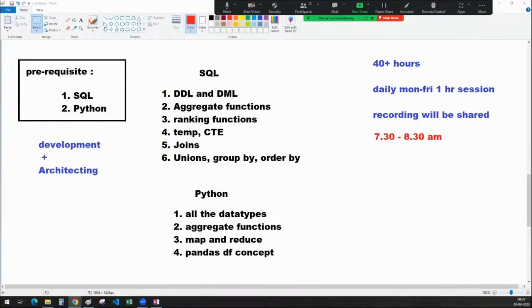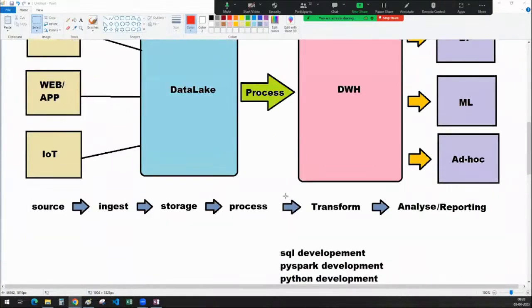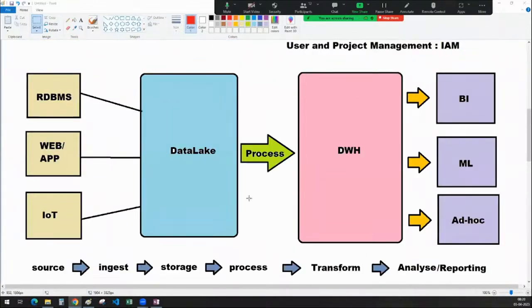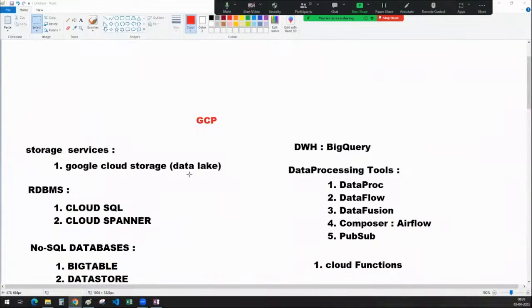From tomorrow onwards, we will be having the regular classes. Yesterday we had a workshop, and today is the first demo class, where I'm telling you all the things that we are going to cover in our sessions. Tomorrow, I am going to start with Google Cloud Storage.